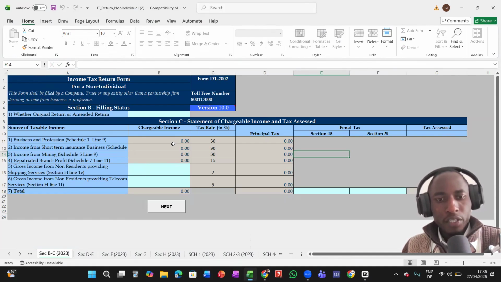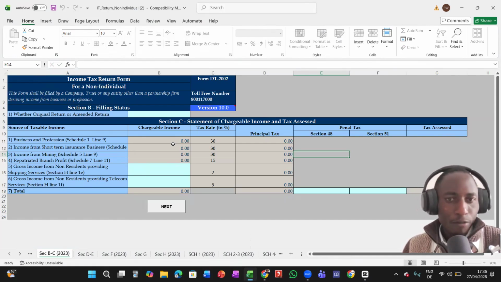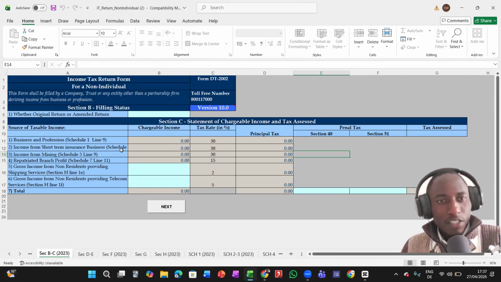Alternatively, I'm going to open the file that was already filled in to see how you may also do it. But for now, let's just see the steps that you should prepare for during your filing.